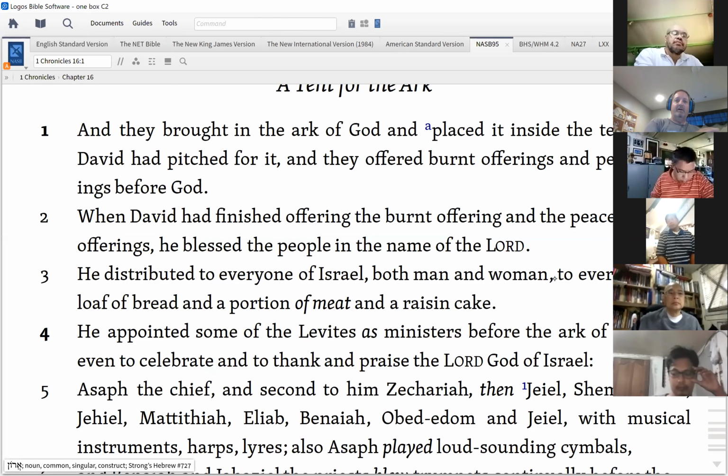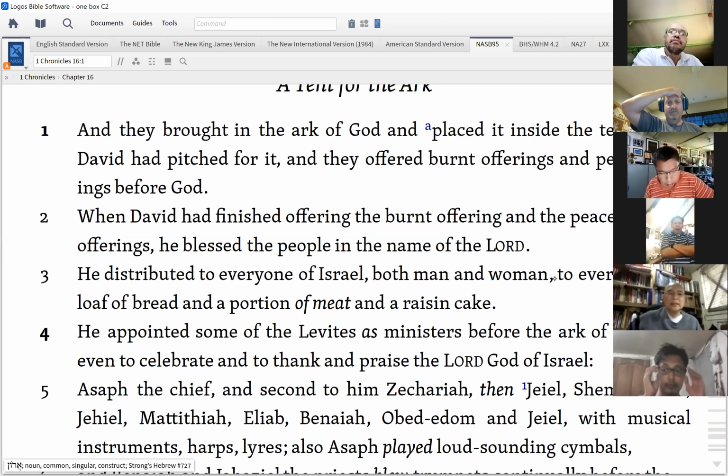It's slipping off the cart, and somebody touched it. Tell me his name again. Uzzah. Uzzah, thank you. Uzzah stops it from falling, and what happened to the guy? He got struck dead because he touched what God said should not be touched. It was sacred. And so then David, they don't bring it to Jerusalem at that point. They consult the law, which they should have done the first time, and then find out how they were supposed to carry it. So then they do that.